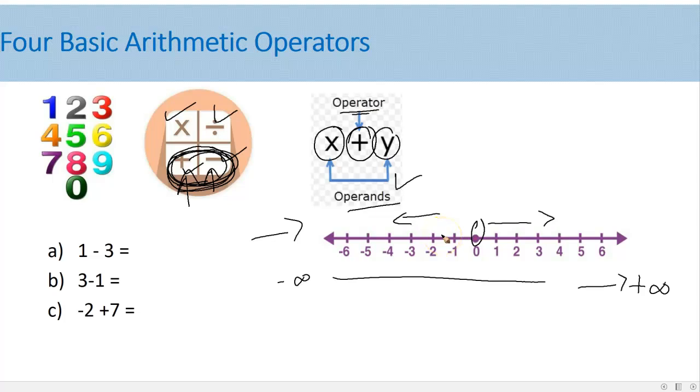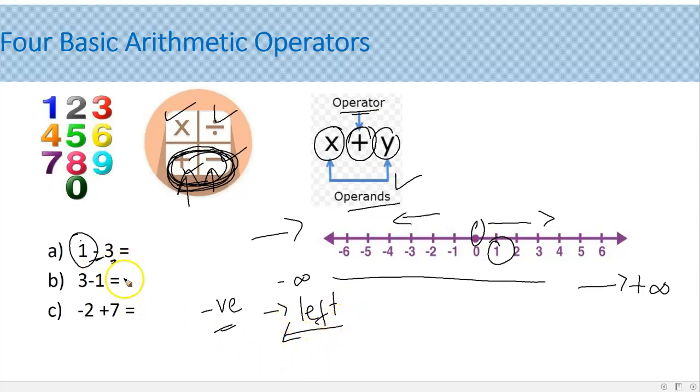The philosophy for all my courses is that we're going to keep simple things very simple. Whatever form of expression you are given, as long as it talks about a number line, you should be able to simplify it very comfortably. The first thing you need to do is look at this number here and identify it on the number line. Then you move steps to the right or to the left, depending on the sign that you're given. In this case, you're given a negative sign as the operator, so you're going to be moving to the left. If your operator is negative, you move left.